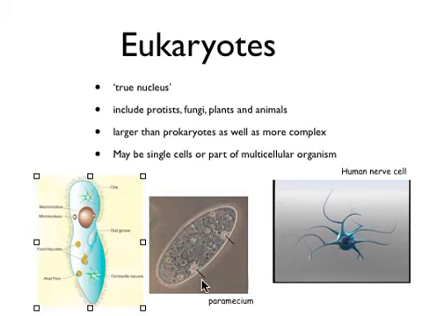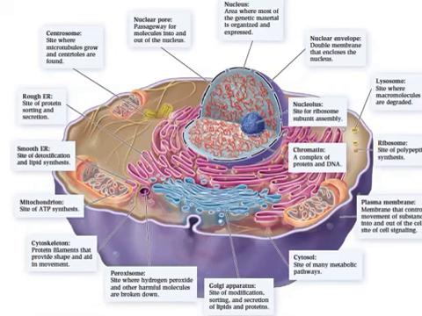For them not to take up too much water and burst, they have these contractile vacuoles that take up the water, and then travel to the plasma membrane of the paramecium and take out water as waste. This guarantees their survival. This is an example of an animal eukaryotic cell.